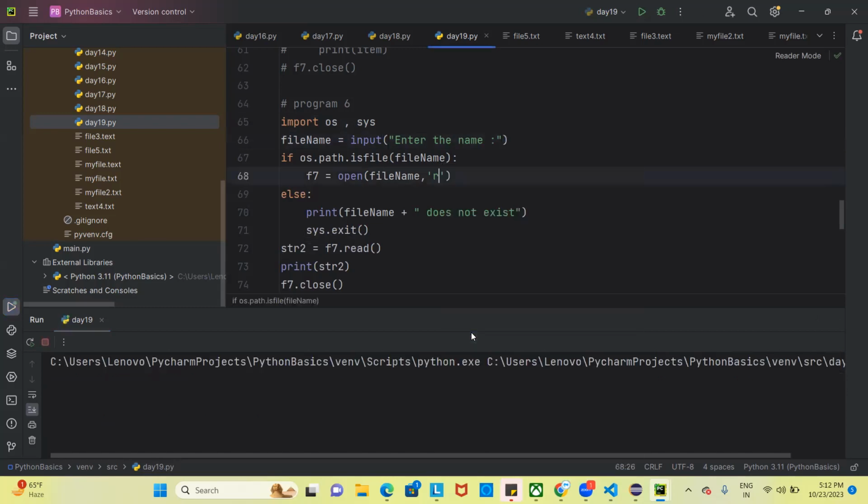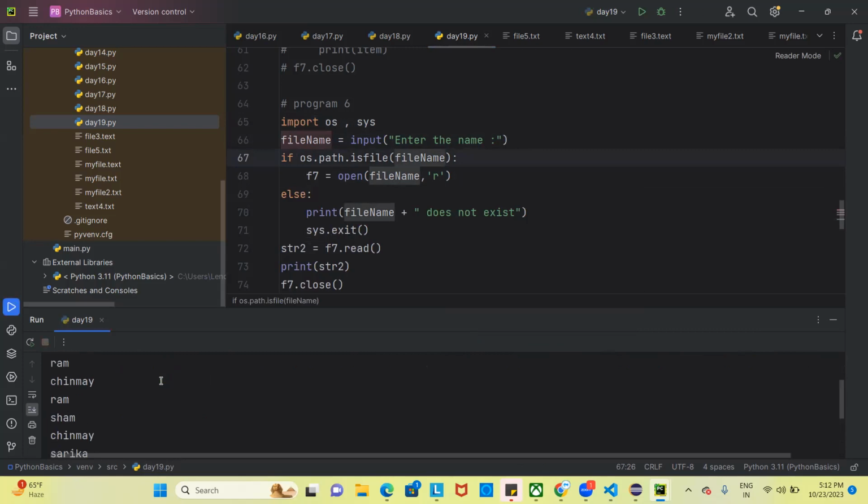I should enter text4.txt. This is fine. So it is reading the content of the file.